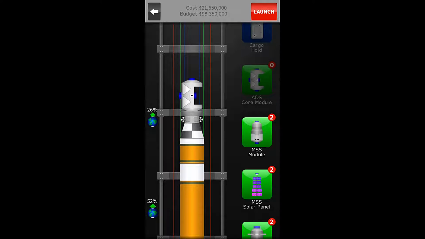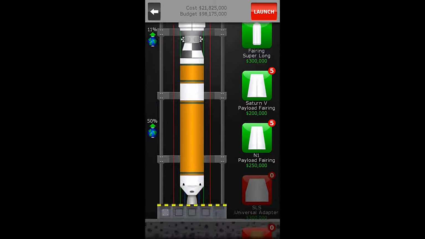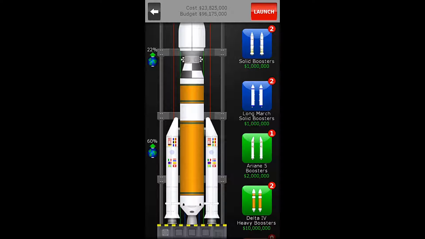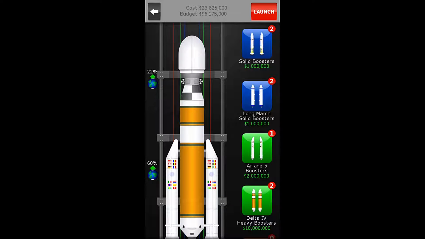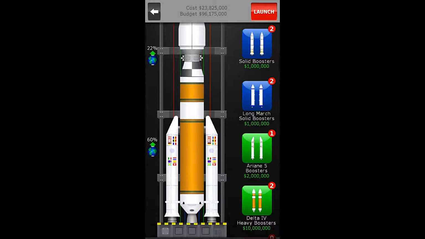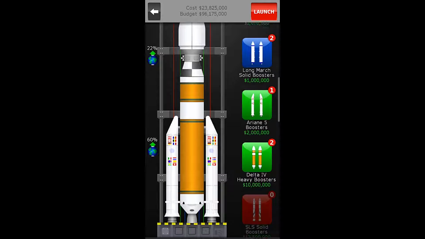There it is. So 52. Let's put the fairing on here just to see what's going on. 11 and 50. And what happens when we put 60? Okay, so we've got like... I don't remember the exact number, and I don't want to remake it. So we've got like 10% higher launch with this setup right here. It looks like this small stage tug is actually going to be capable of lifting the ADS module here. So I think I'm going to try this one.